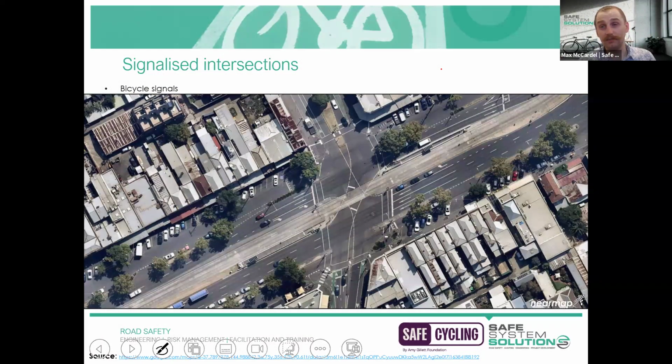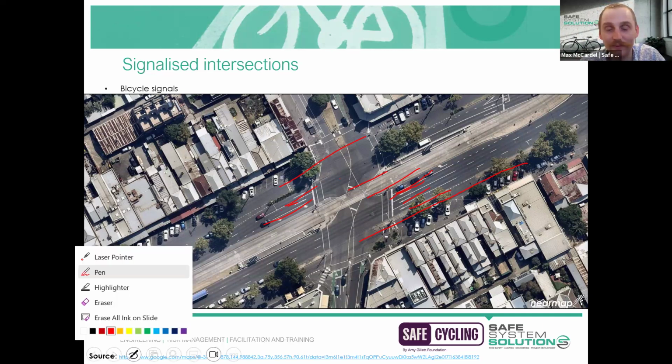And we've got a really big intersection here. This is another little Max anecdote. Riding my bike from the bottom of the screen and trying to turn right, because that's where I used to live. Let's just have a look at what's going on here. We've got a service lane, service road crossing over here. We've got 1, 2, 3, 4 stand-up lanes. We've got some light rail or tram tracks because this is Melbourne. We've got another 3 stand-up lanes on the other side, another service road. Huge intersection. There's a lot going on.